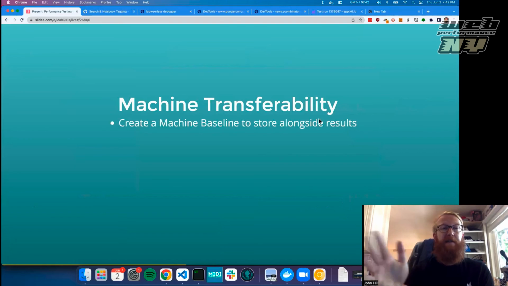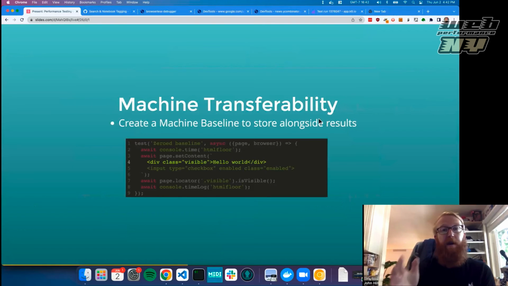The next thing to talk about with transferability is creating a machine baseline for these results. Even with controlling this with Chrome as a service, there's still going to be times where you need to create another layer of transferability.